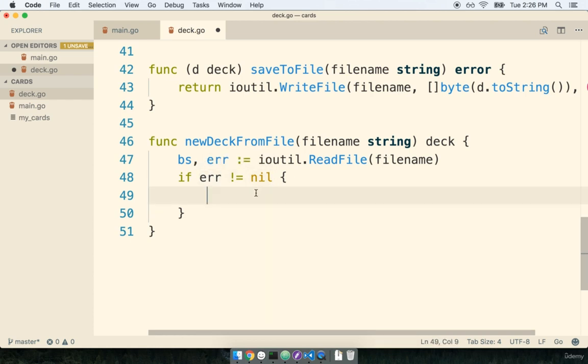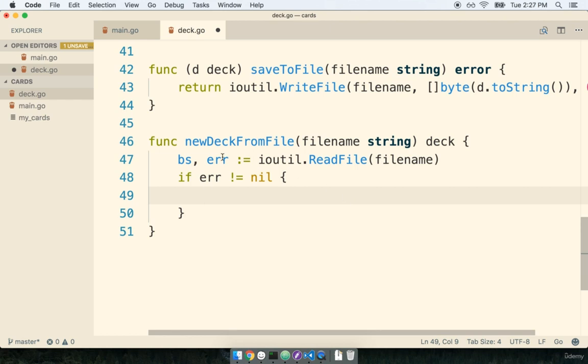So inside of here is where we'll put together a little bit of error handling. We're only going to get inside of here if an error was returned from the read file call. Otherwise, error will be nil and we'll skip entirely over this if statement. Now, error handling with Go is kind of a tricky beast because it really comes down to the very particular error that occurred to decide what to do here.